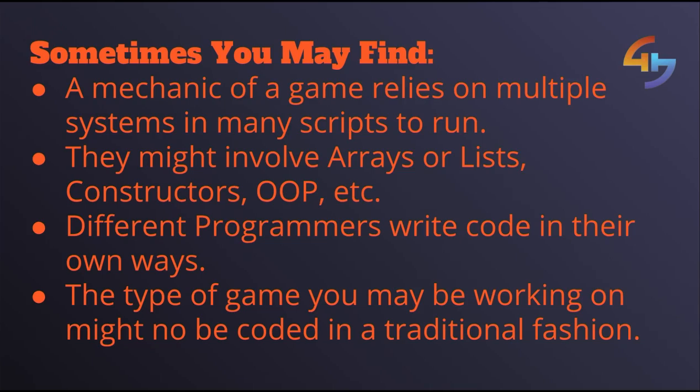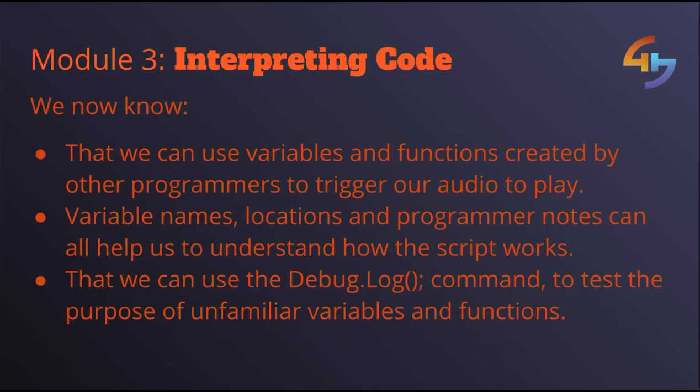So with all of that being said, when it comes to custom implementation, it's good to know your limits and for the sake of the game's quality, know when to share the responsibility of certain tasks. And with that, you should have a clearer understanding of audio implementation at a deeper level. Now we can implement audio for certain purposes on our own, or we can use other systems built by other programmers to trigger our sounds, as well as any notes left by programmers to learn the purpose and function of the script we're looking at. We can also test the purpose of functions created by other programmers by debugging a variable being used inside them.